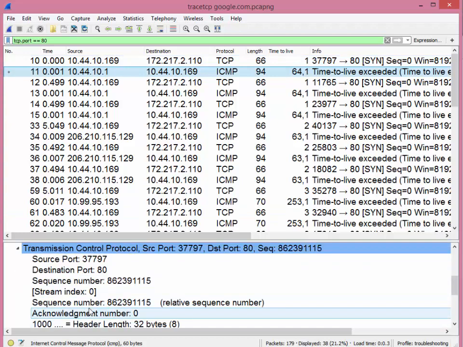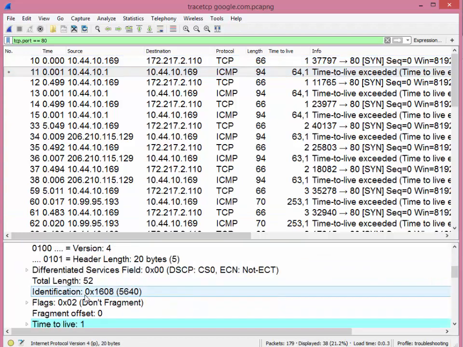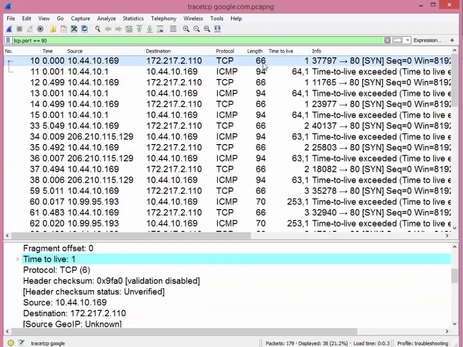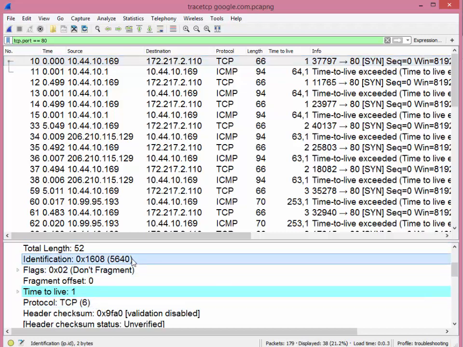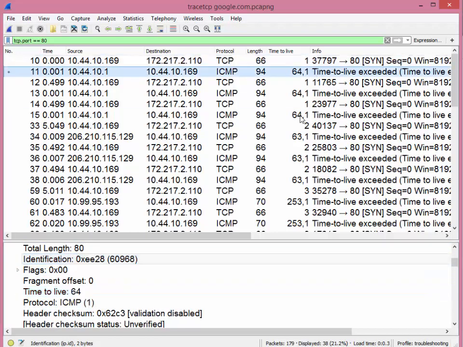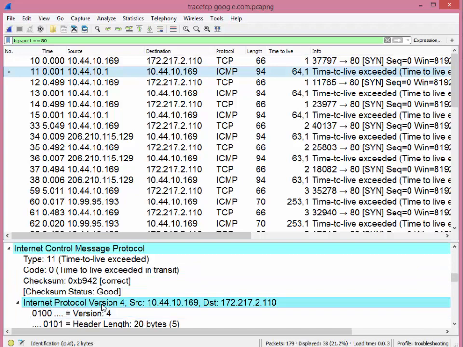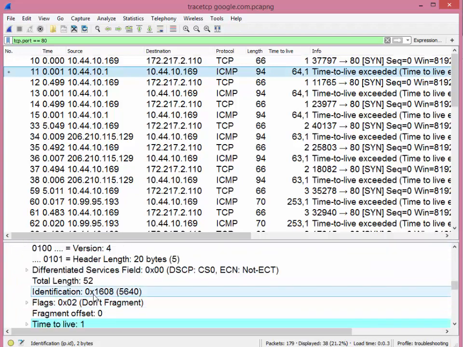In here, you'll see the IP header, and you'll see something called identification. That's what this is going to have over here, right? And those two identification values are going to be the same. Let me see, 5640, and let me just check down here. Internet Protocol 5640. See that? So that was in that packet as well, right? So now I know I can see the TCP, I can see the ICMP packets, and so on.